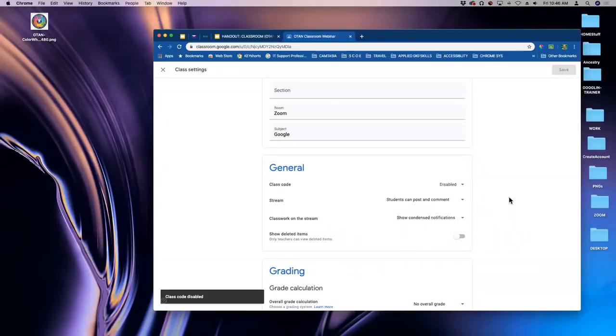That means nobody else can come in. So if I have a student that wants everybody in his family to come into your classroom and he gives them the code, they can't do that. But I'm just giving you an example. There might be some reason you want to disable. Another reason to disable is just the semester has ended. It's summertime. You don't want anybody working on anything or doing anything in the classroom. Then you can disable the class code.